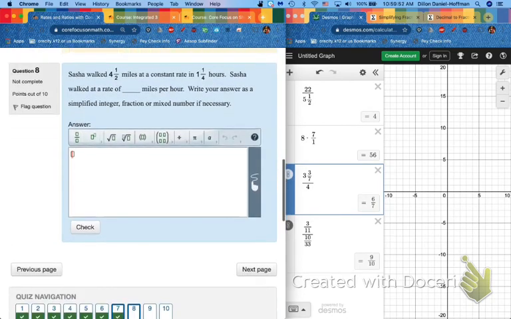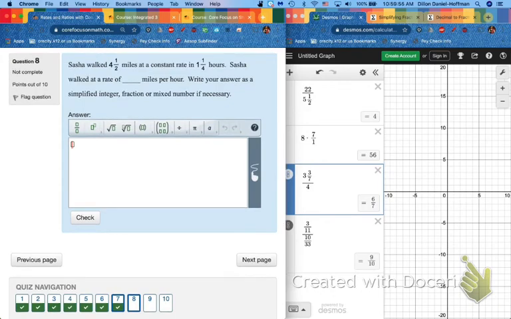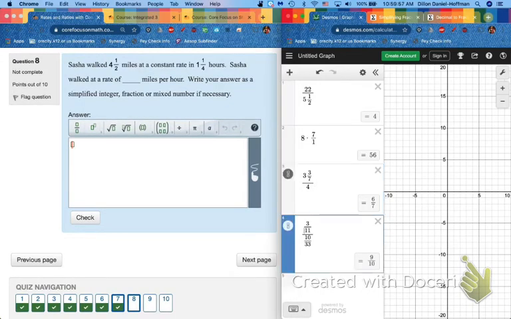Okay, this is the one that we're going to have a mixed fraction for. I'm going to click down here because now I've got fractions on top and bottom. I've got 4.5 on top because it's miles per hour. So miles on top, hours on bottom. And so hours, let's go with 1 1/4. Okay, so this is the one that I was skipping ahead last time when I inputted that wrong.